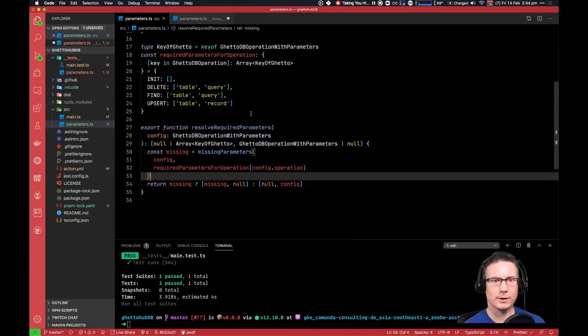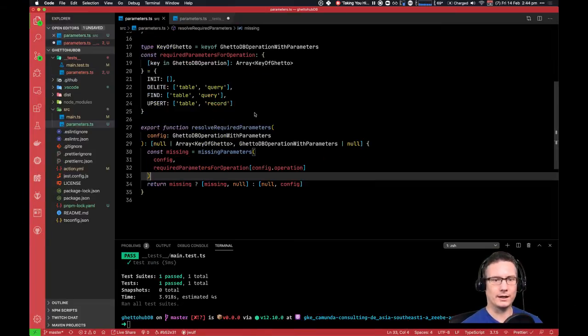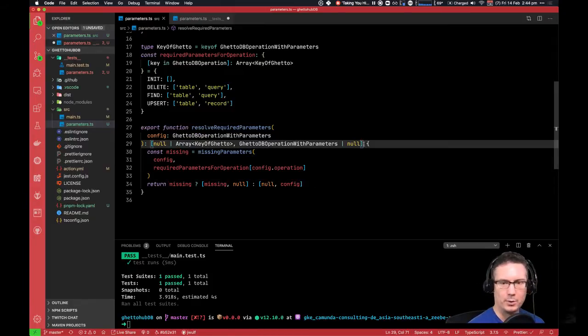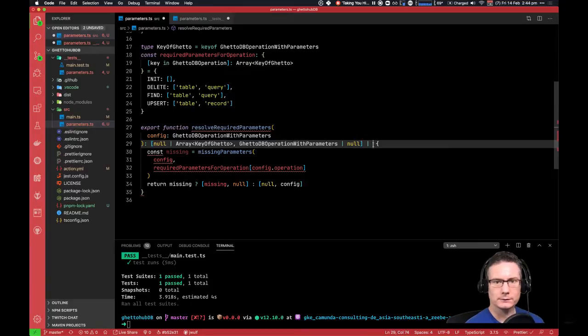Ta-da! We go back here, we'll still have the same error. So we've got to assert that this thing is the getDB operation. Well, I mean, you could do it like this. Actually, way better than this, it's either one or the other. There's not multiple permutations, so it's either that, or if I copy this, then I can use a type guard.